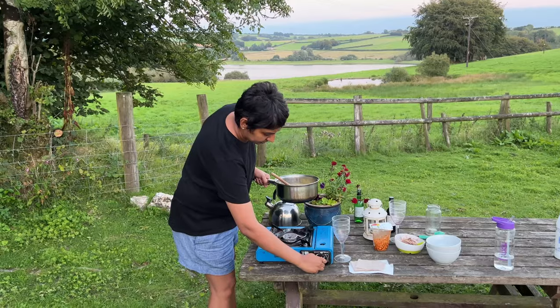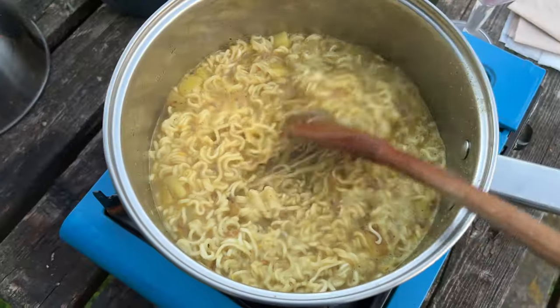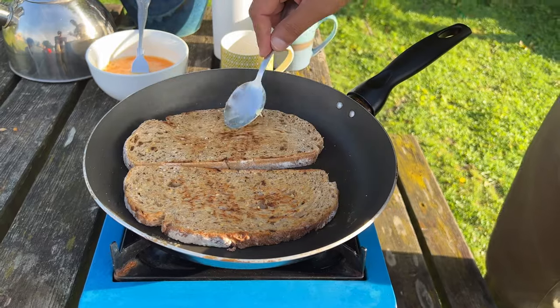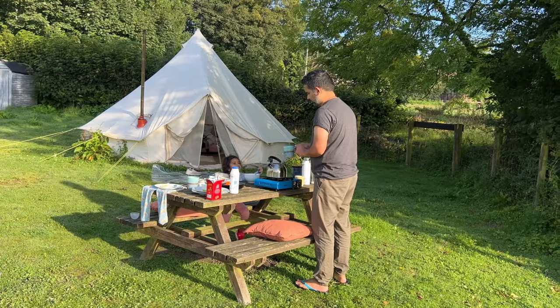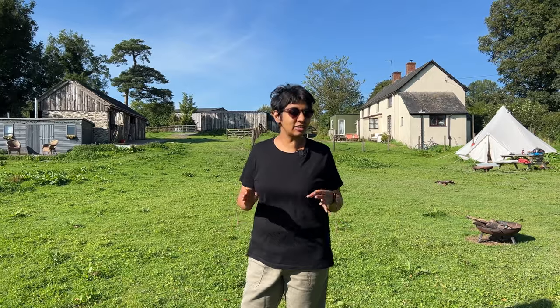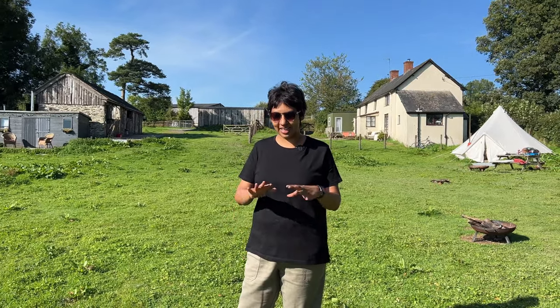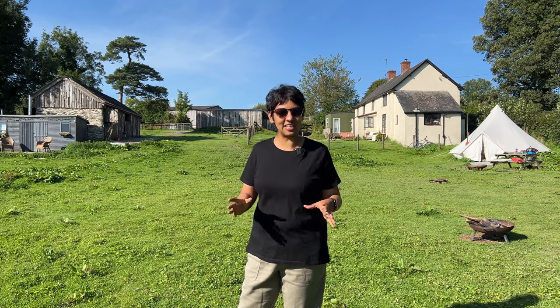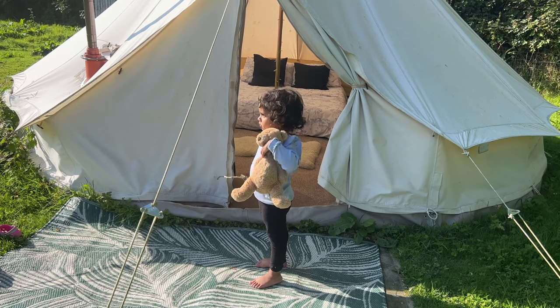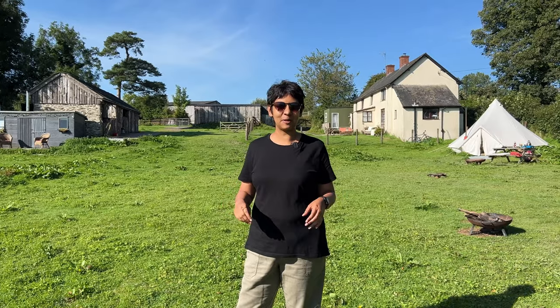What we really enjoyed was cooking dinner outside at the table in the cool weather and having breakfast in the morning with the sun out. In terms of the stay, this is not a luxury glamping site by any means, but we really enjoyed the simple things in life here. It can be a little challenging especially with a toddler — this was our first time trying it with Pixie — but overall it was not bad at all and well worth it.